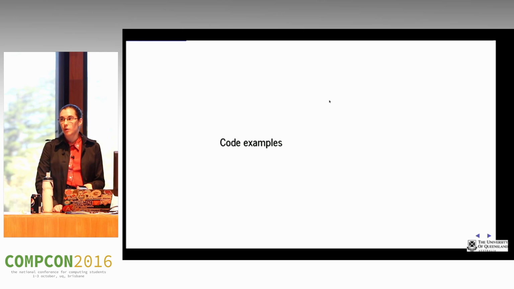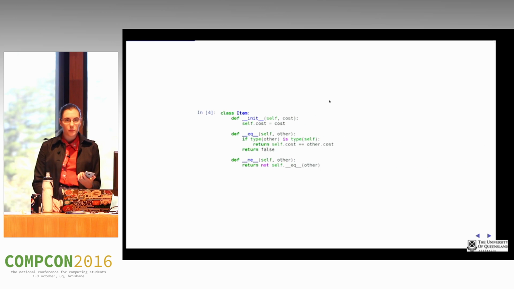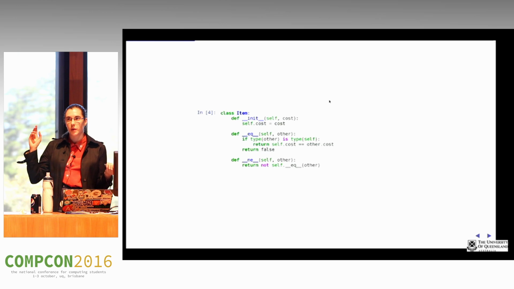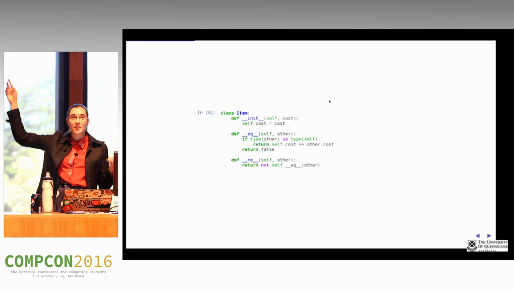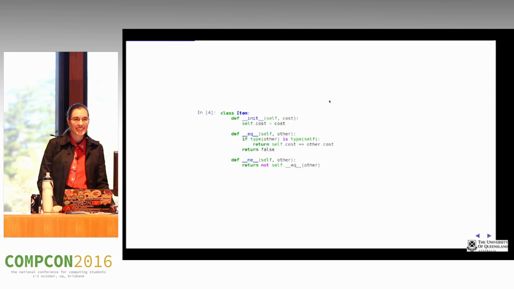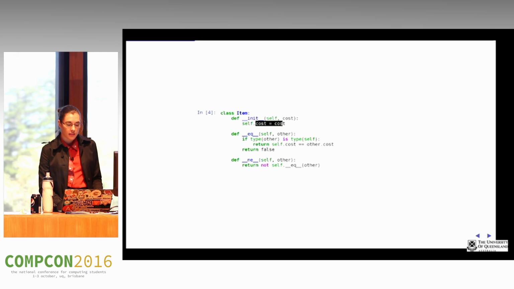And I've got some examples to help demonstrate this. So we'll be working with items in a shopping cart. So how many of you have touched Python before? Oh, cool, that's far more than I expected. That'll make it easier. So this is a class item, which just has a cost attribute. A real one would have more stuff, but that's all we need for the examples. And the init method is called when you create the object, and then there's just some other stuff so we can compare it that we don't really need to go into. It just means we can check if things are equal.